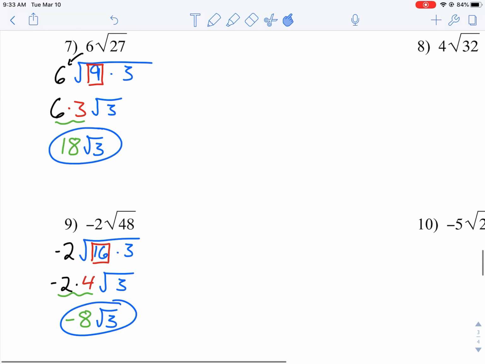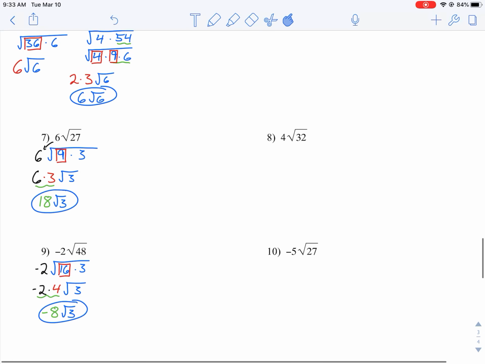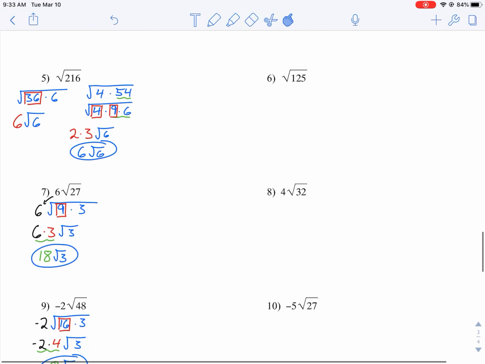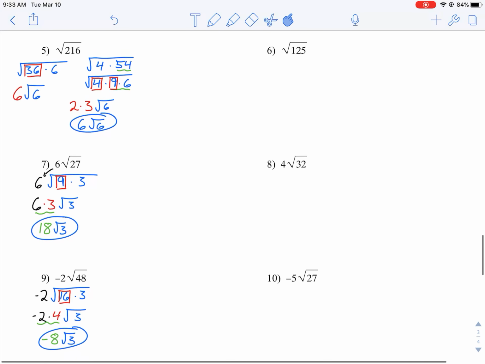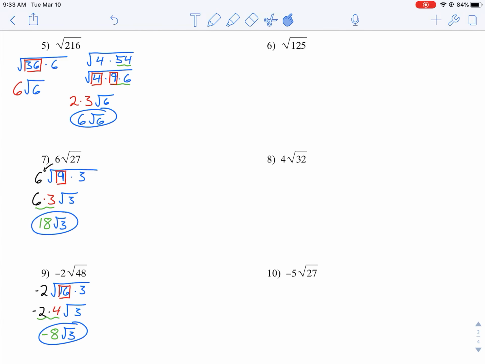So like I said, I will post the solution and answer key for this in-class worksheet so that way you can get a bunch of practice in. And then I'll also post a homework assignment for you guys to work on tonight. It should look very similar, if not identical, to this in-class worksheet. It shouldn't take you more than a couple minutes. I will be around answering emails today if you do have questions, so please feel free to reach out.